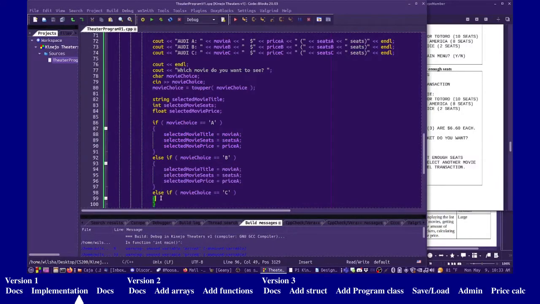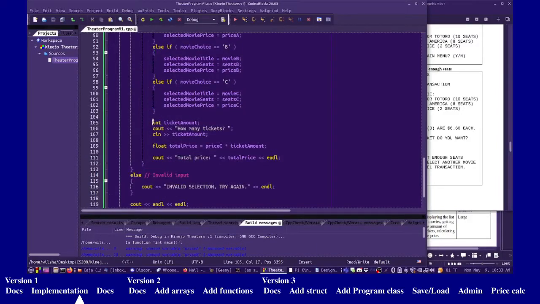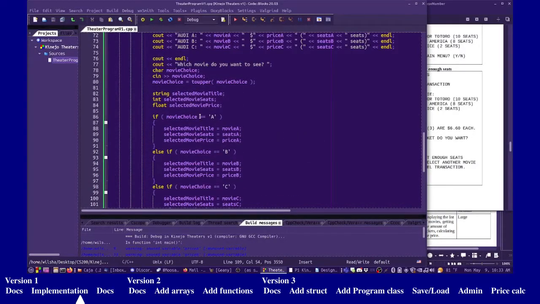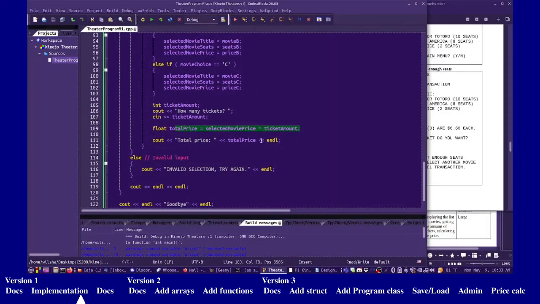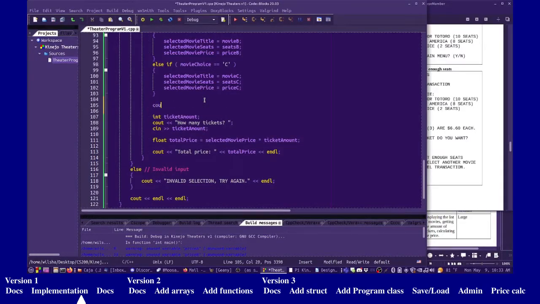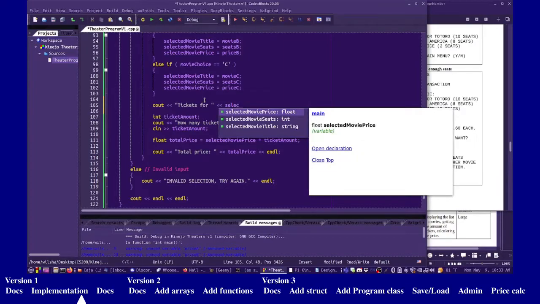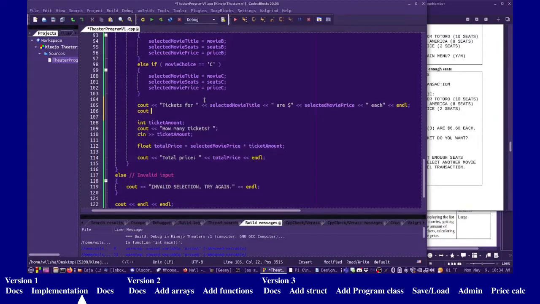Now all I have is setting these variables, and then I can have this set of code all be the same, except instead of price C, I'm going to say selected movie price, total price, and we have to update the seats. So that is going to be something we have to change in here with like an if statement, because we won't be able to reassign that value, but we could at least get the price and implement this part. So tickets for one are $7.50 each. Let's go ahead and also add that in here. Tickets for, and I'm just going to say selected movie title, are selected movie price each. There are selected movie seats available seats.